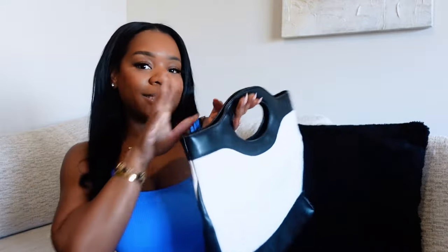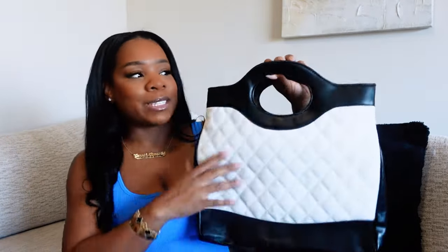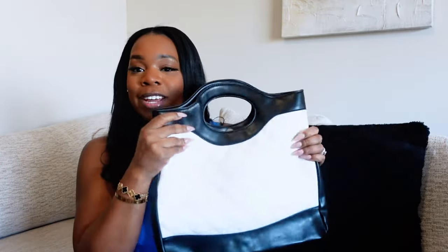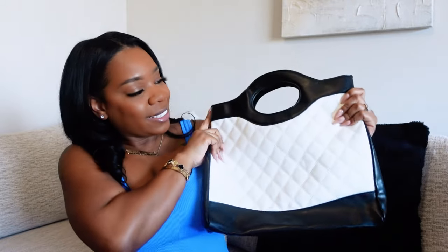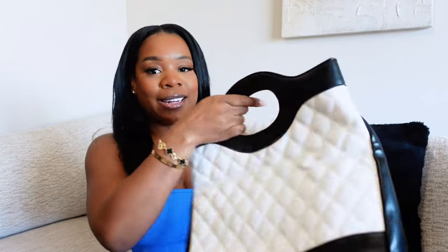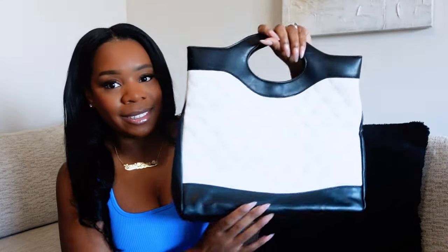I just don't know how to, you know, I don't know how to put it together. If y'all have any ideas on how I could wear this bag, jump in my comments down below and let me know, because it gives expensive, don't it? Like, yeah, it does. I just don't know how to dress it up. I don't know if you wear it with a dress, shorts, pants. I don't know. Just let me know, ladies. Very cute bag. And I think this bag was like 30 bucks. Yeah, really cute.